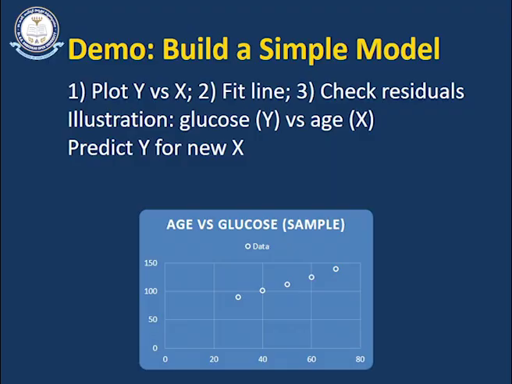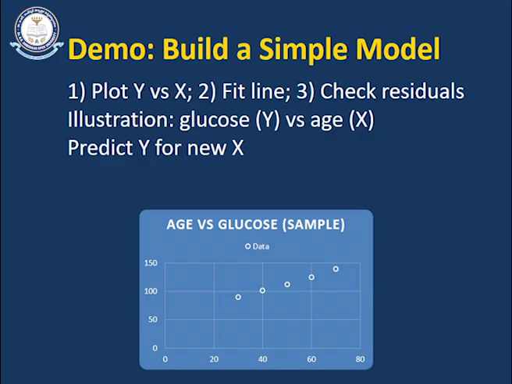Now let us check the assumptions before you pick up the interpretation. If your assumptions are quite clear, then you will be able to take care of the prediction as well, or the interpretation and inferences. So overall, if you look at the model here, look at the plot y versus x and the fit line, and check the residuals.